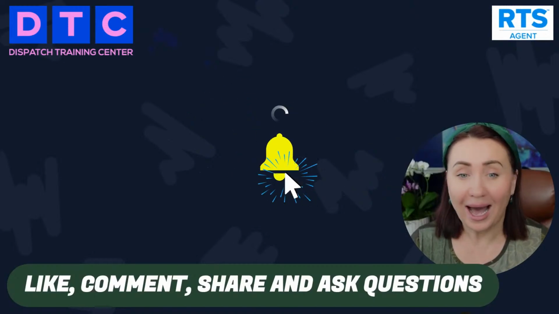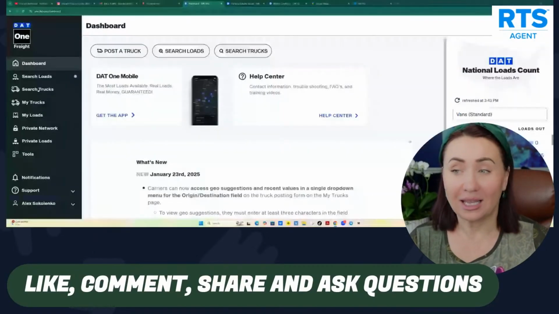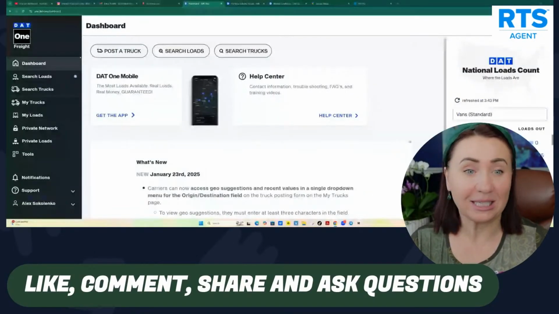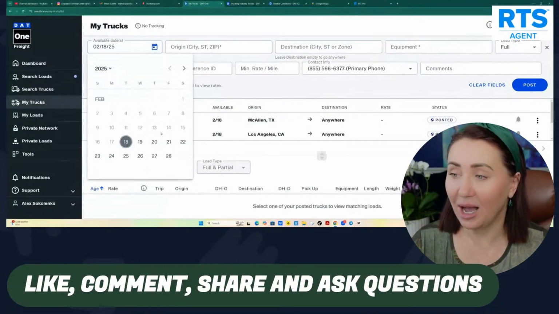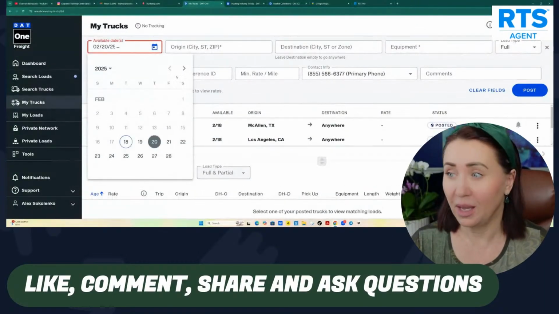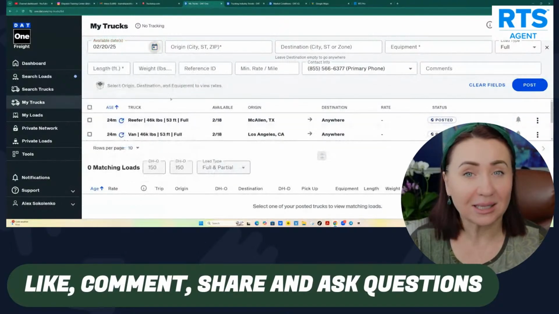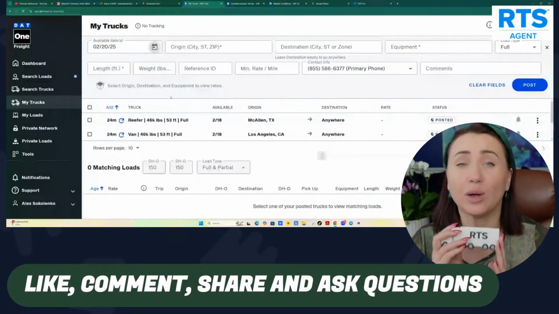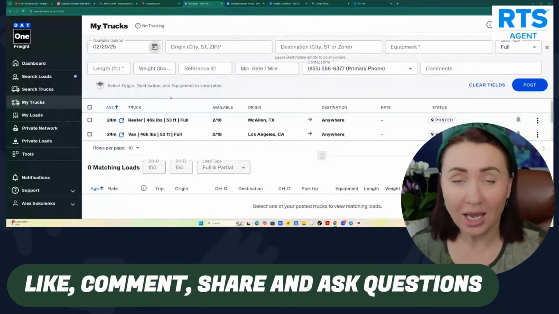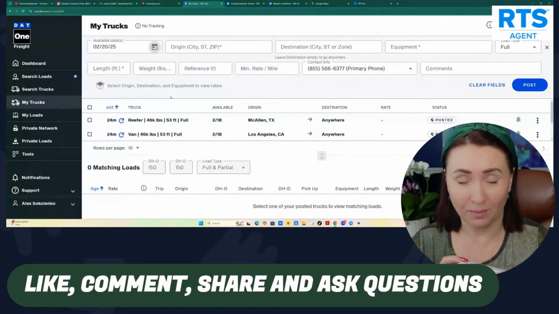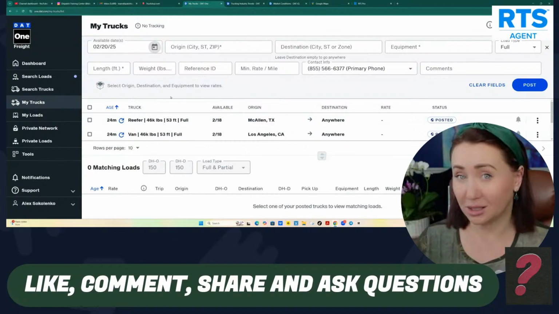So now I actually can post this truck. Let's see. Well, I can choose a date. As I told you already, I am choosing Thursday. I know that he is going to deliver at 8 o'clock in the morning. When should I start posting this truck? Should I wait till Thursday?